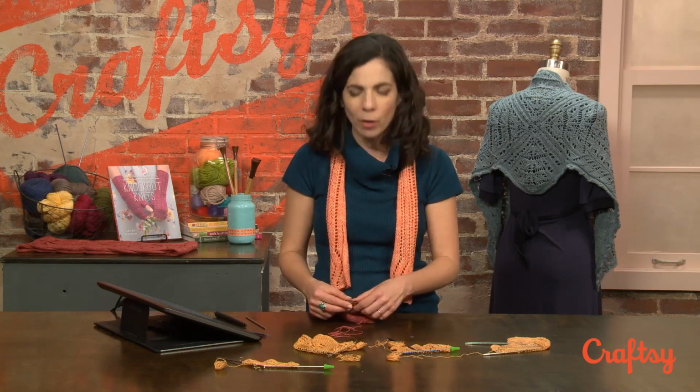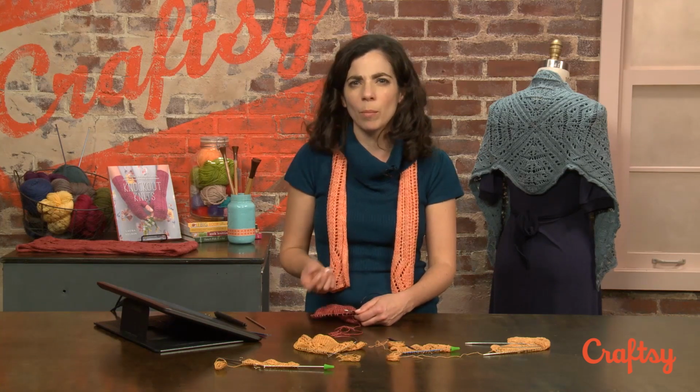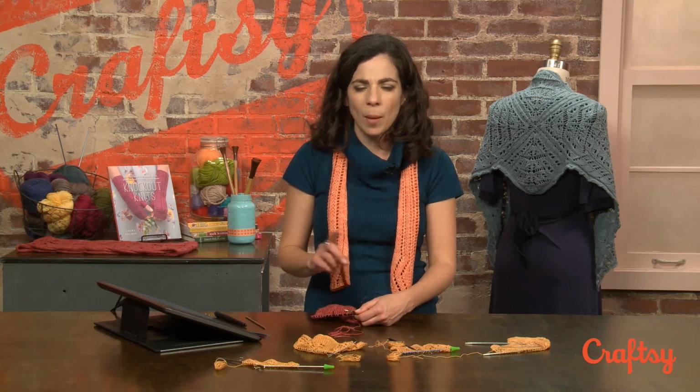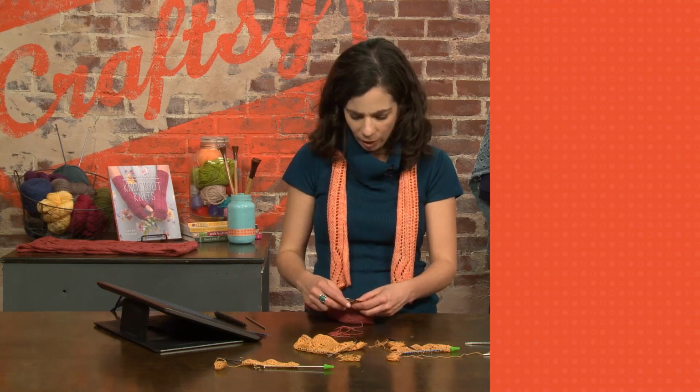I'll be showing how to fix the slip slip knit with that first way because I feel like that's the way that most people work a slip slip knit, but I'll point out to you once or twice how you would fix it if you were working it the other way.